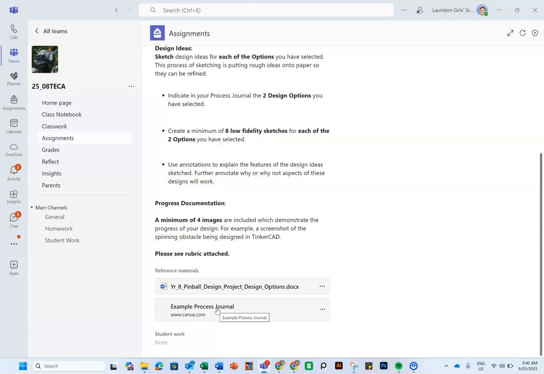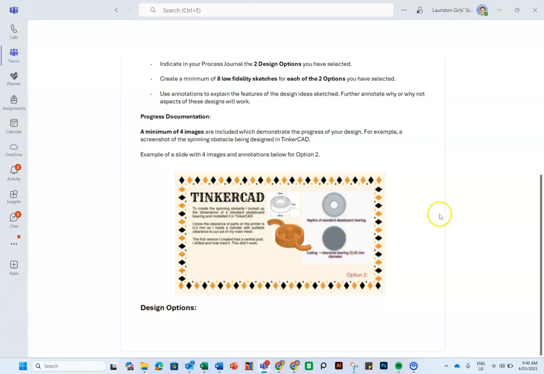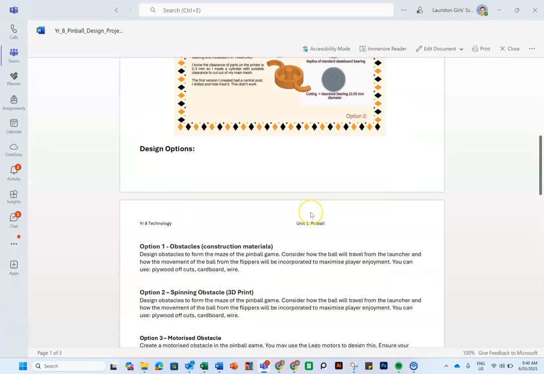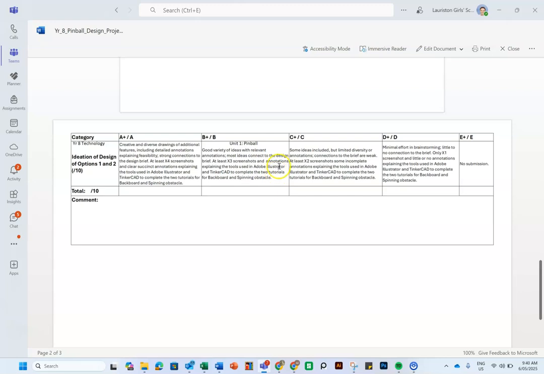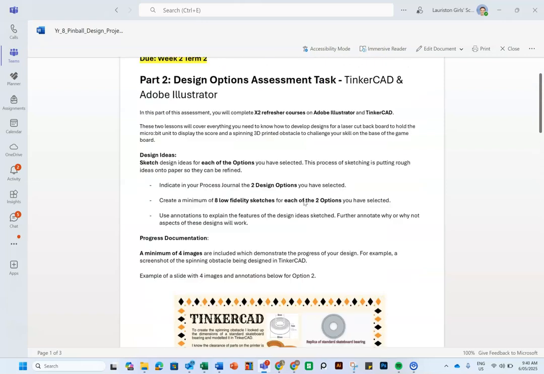Example process journal link, that's just what I've been discussing in the video, and your rubric here. So there's the rubric, and there's the description of the task.